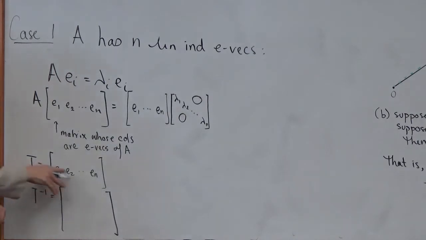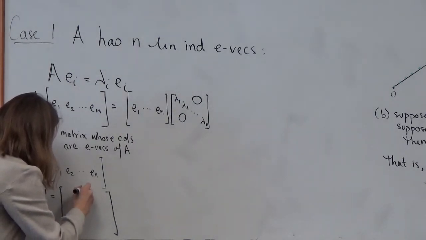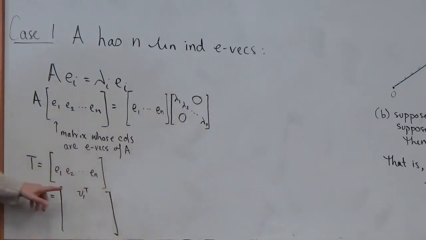So this matrix is invertible, so call its inverse T inverse, and then name its rows. The rows of T inverse are mu_1 transpose, and so on. I'm using transpose because usually when we write vectors, a vector means a vector in R^n. So this is a row vector, a 1 by n vector. So mu_1 transpose is the first row of T inverse.